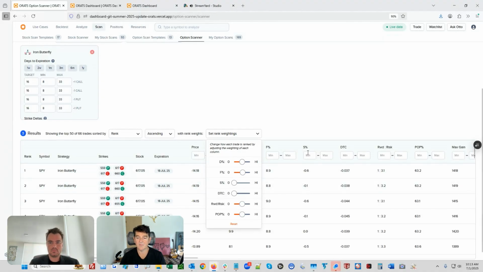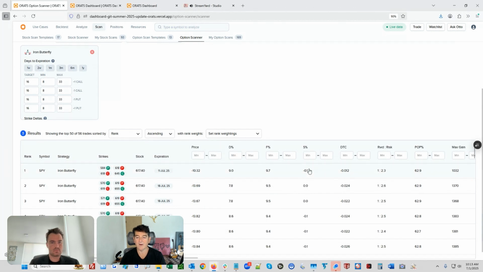We like to get rid of any outlier percentages. I would say like 1% or 2%, but these are only 0.1%. So what that is saying is that the SMV is very close to what's in the market, the mid market right here. So a lot of these trades are good trades, and this isn't sorting by the best fit one. You want something around 16 days.